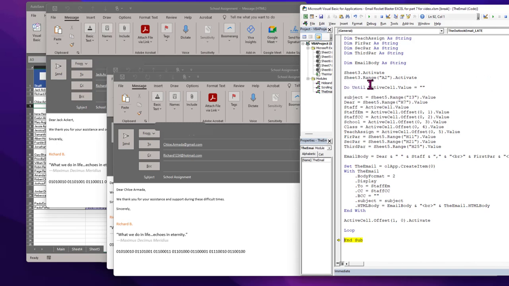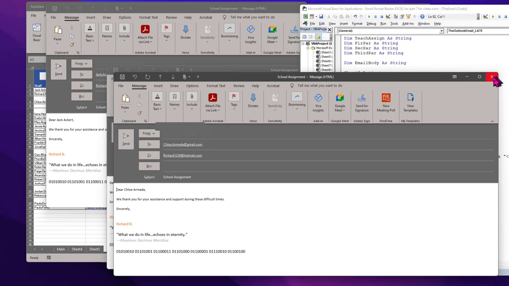Do Until ActiveCell equals blank or null. Since it hit a cell and the cell value is blank, it now stopped. So we're going to stop the code now and close out these emails.